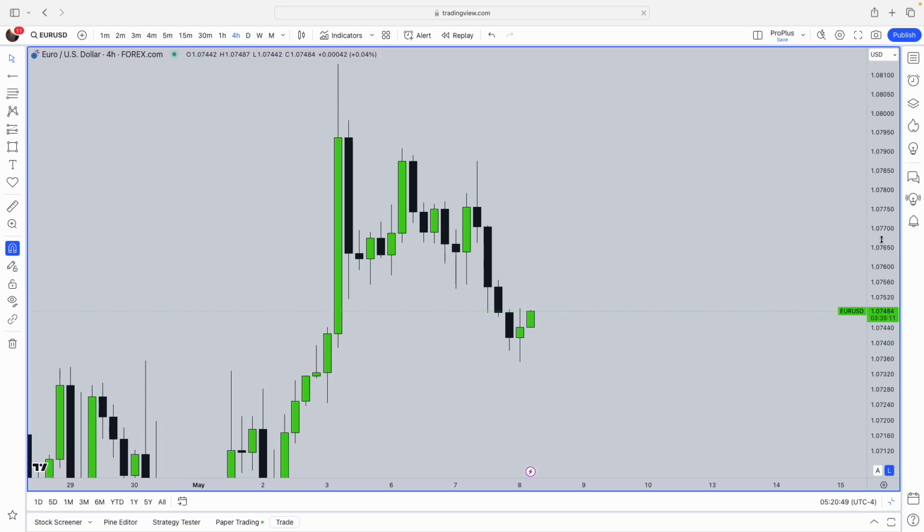So start with the 4 hour. We're not going to go on the higher time frames. We're just going to do the lower time frames, mostly to get a bias for the session. So first of all, I'll mark out this buy side here. So we're trading about here, New York time. So about 5 AM, that's when I start looking at it.